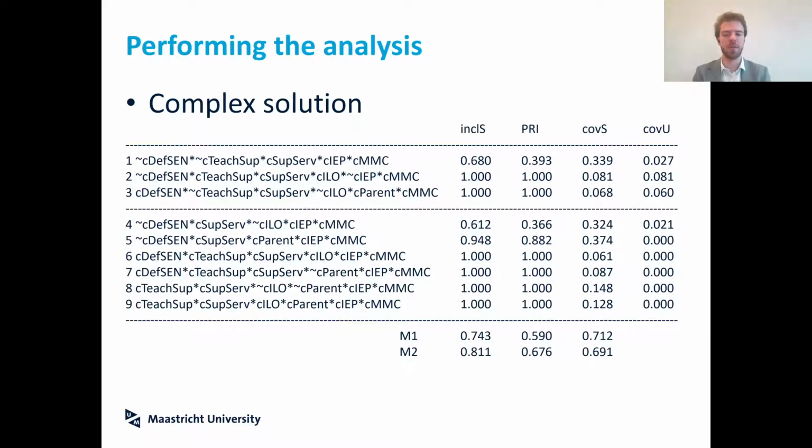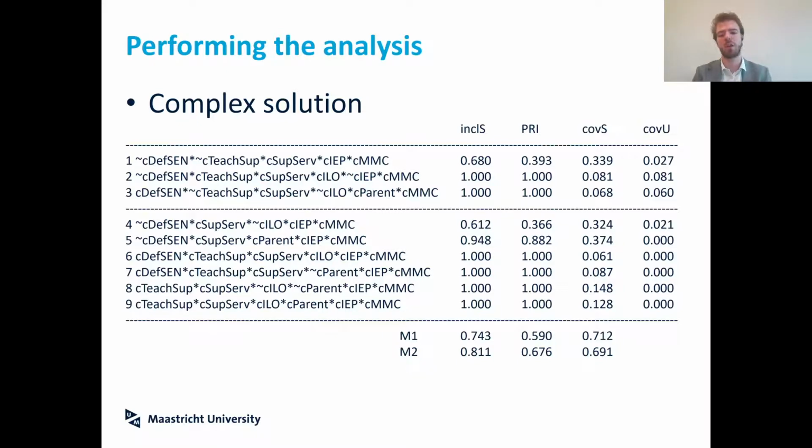Now, the interesting bit is that in every one of these pathways, you see the presence of support services for children with SEN and mixed mainstream classrooms. These are our necessary conditions. And when we're filling in the table later, you'll see that these are not actually included in the sufficient pathways. I'll give you an example of how to note that down in a couple of slides.